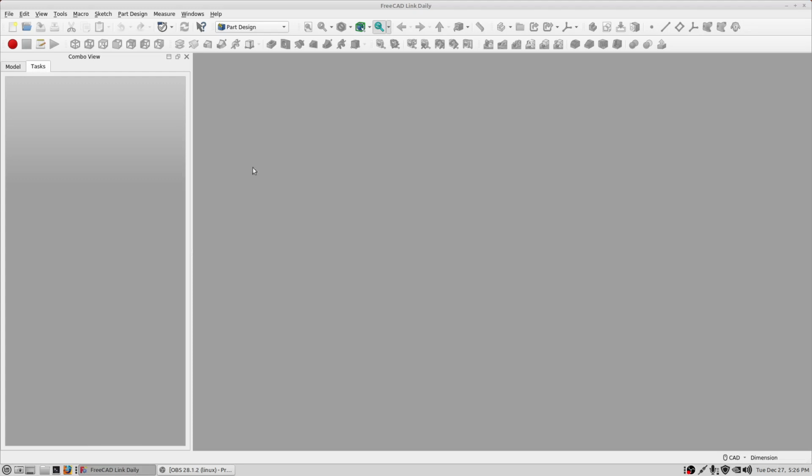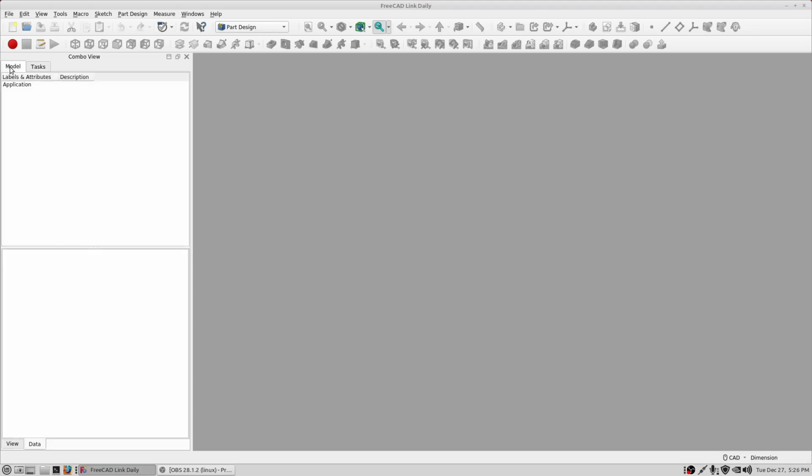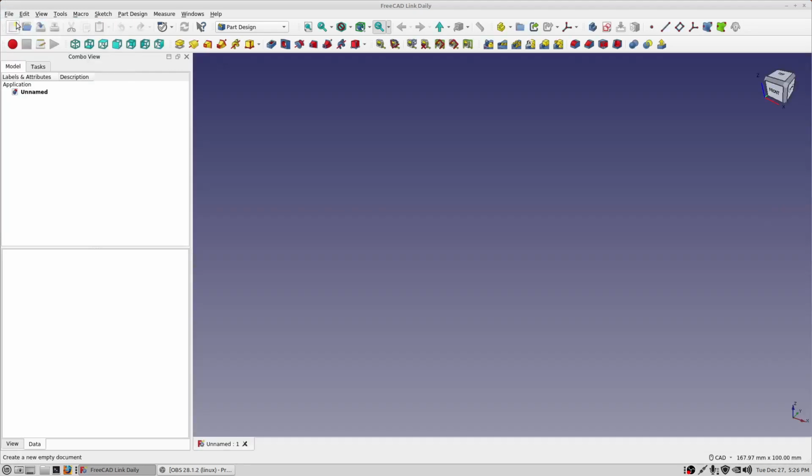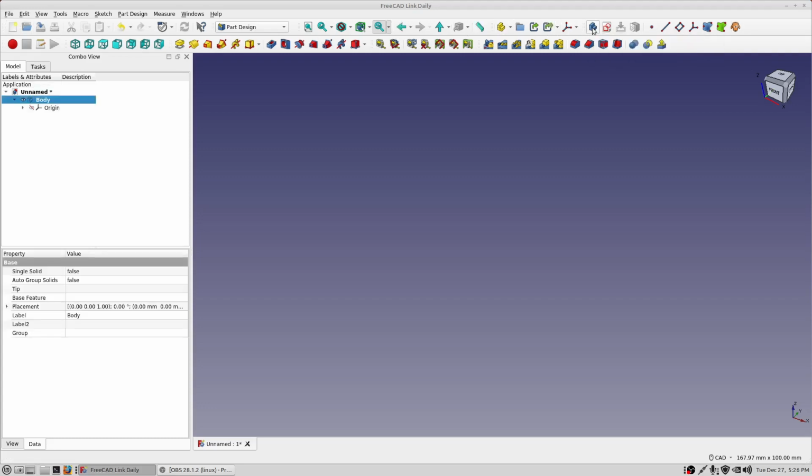So we want to start with the Part Design workbench, and we want to open up the model tree. We do that first and go to File, New. Then we want to create a body right over here with this icon. You can give that body a name if you want to do that. So I'm going to go ahead here and call this knob body. It's not all that creative, but there it is. So we'll take care of that.